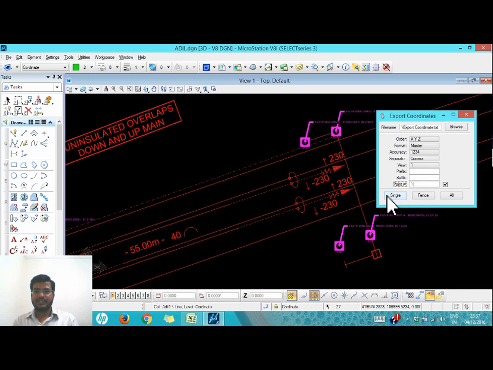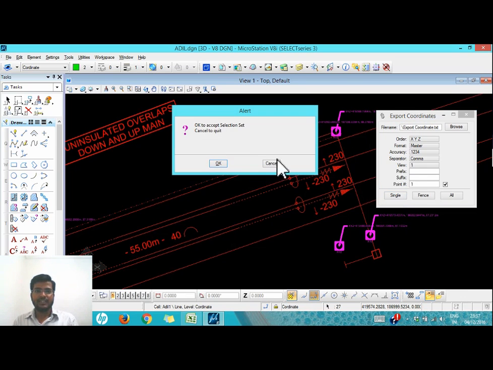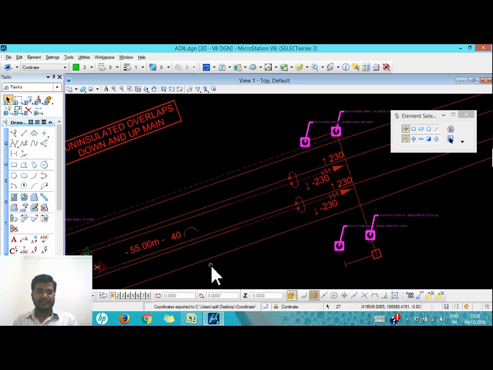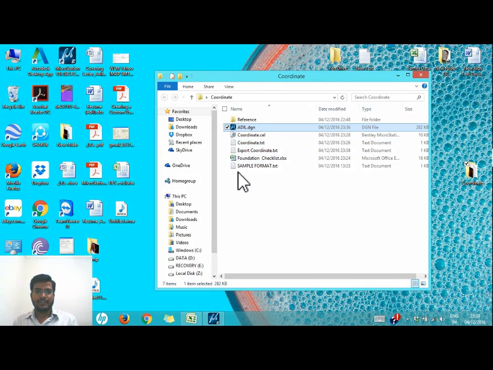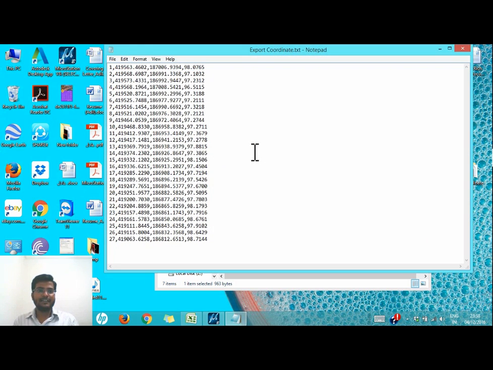See, just hit the single, it asks whether you want to accept or cancel. Just OK, and let's check the folder, export coordinates. Yeah, it's done.